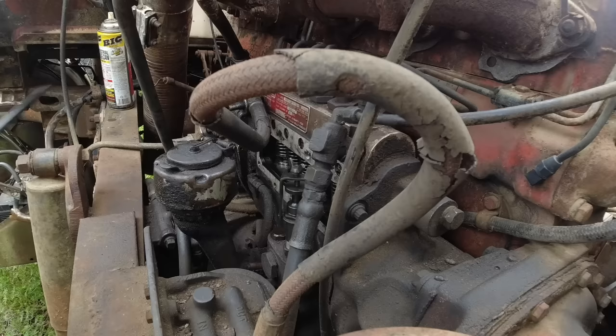Are we gonna figure this thing out or what? This really is a simple thing. It really gets simple after this, as long as the timing's right. If it don't work, I'm gonna have to hire somebody. But you don't think it's gonna leak? No. I know it would leak the other way. Oh, I got you. Yeah. I think we need to take this 90 off and just screw that directly in.